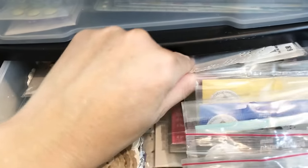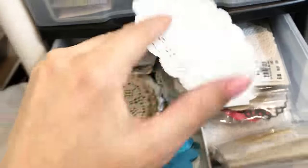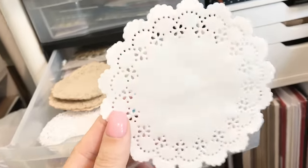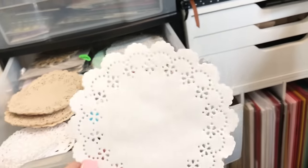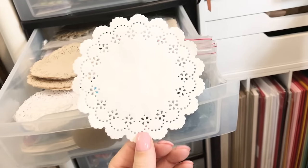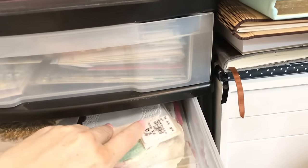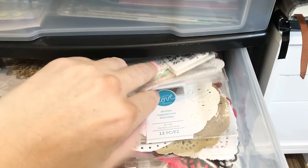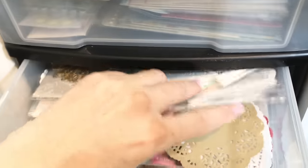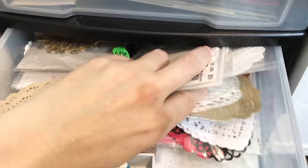I hate that the drawer's not coming out of the way, but I have some larger ones back here. Let me move these, just so you guys see. This one is my favorite. I'm pretty sure this is a Bo Bunny one. I cannot find it. If you guys know where these are, or if you have any that you don't want, please let me know. It's a big one, like 4 by 4 inches. It's pretty big, but I love that one and I can't find it anymore. Maybe I only have one left, because usually they're right there. That's so sad.